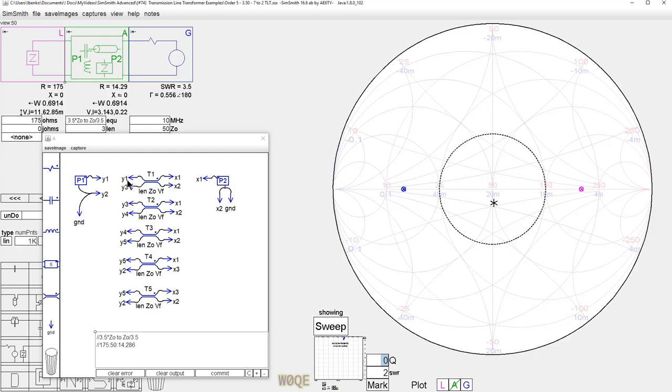Here we see this side is in series with the second and third transmission lines, and the fourth and the fifth are in parallel, and they're in series with the first three, giving us a 3.5 to 1 voltage range. So the first case, when they were all in parallel and all in series, we got a 5 to 1 step up. Now we get a 3.5 to 1 step up. 3.5 to 1, another impedance ratio.